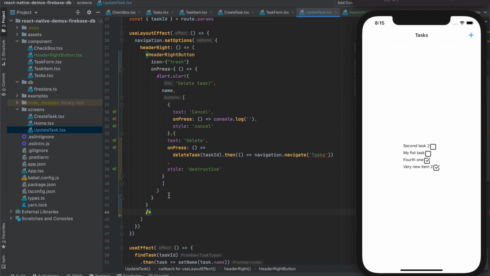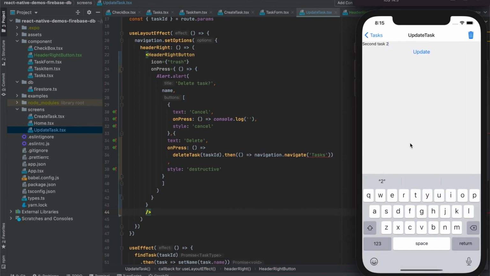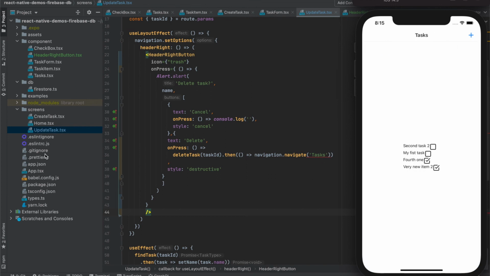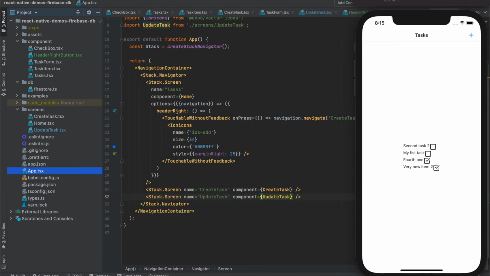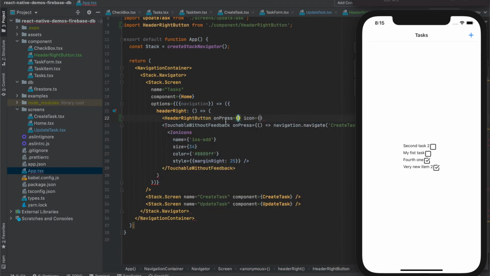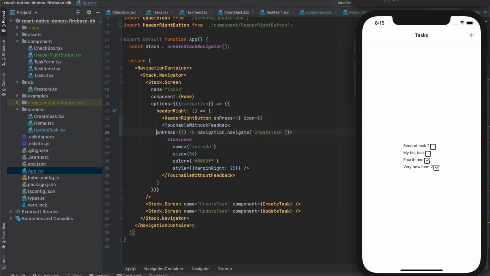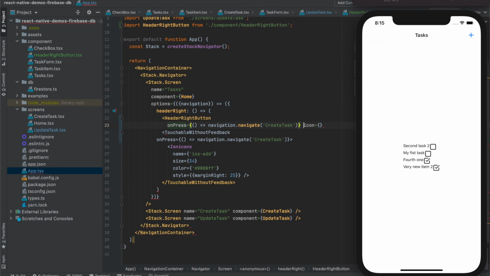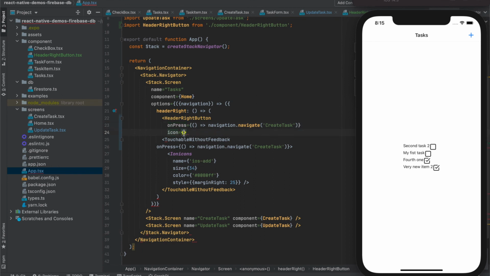Let's try to save it and see if something changed. The component is here. So let's also use it for the other place in the navigation here. And onPress will be just copy paste. We'll take this, and for the icon we will use add, like this.